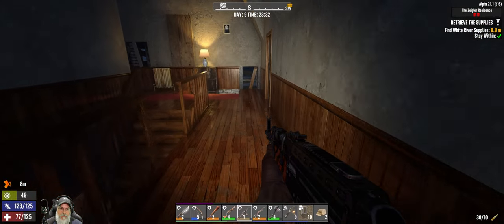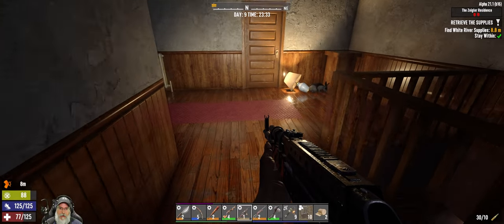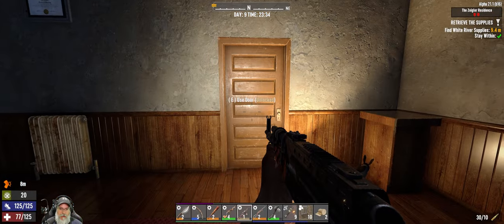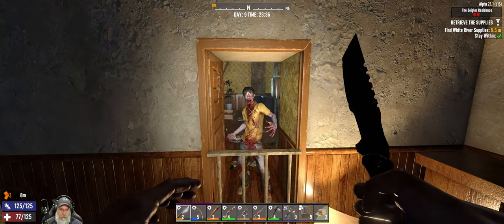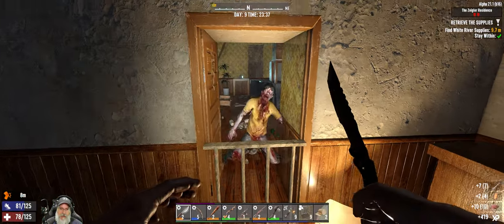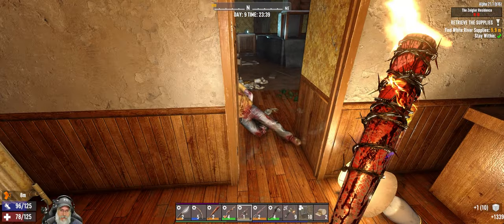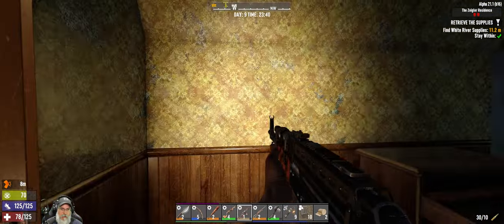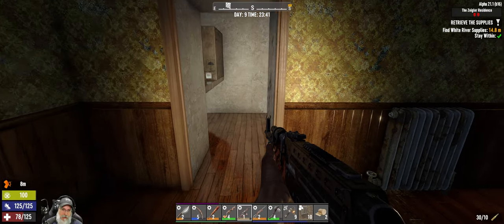Good. Those doors are all closed. This one's probably locked, right? Yeah. The satchel's right over that way. Hey, there's a rabbit in here. Thanks, rabbit. Thank you for your contribution. Was that way. Oh, this is one of those go up into the attic things. Gotcha. Okay.